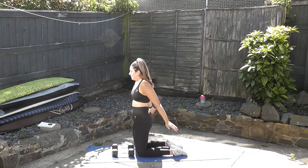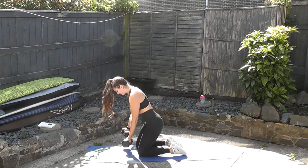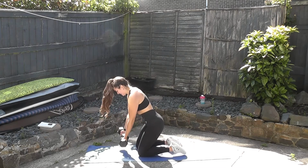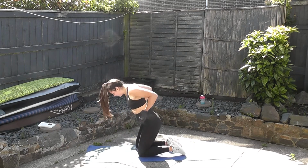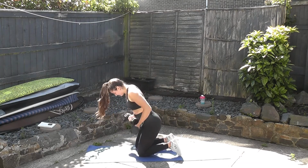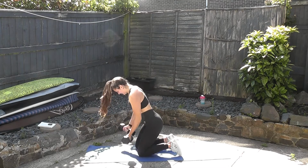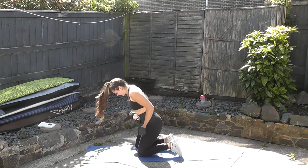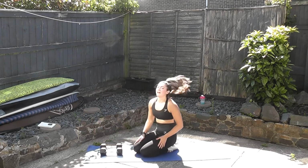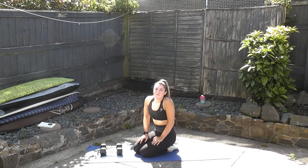Last one, reverse grip rows for 12. Get ready and let's go. 1, 2, 3, 4, 5, 6, 7, 8, 9, 10, 11, and 12. Well done, guys. Have a rest if you want it, but upper body done, getting ready for lower body.